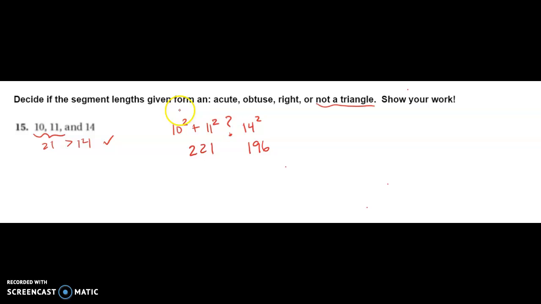So the question is: is a squared plus b squared bigger, or is it smaller than c squared? The way that I always think of this is if a squared plus b squared is bigger, that means c squared got smaller. So if we start with the right triangle, if we need c to get smaller, we shrink this side down, and so we have an acute triangle. All right. So again, a squared plus b squared is bigger than c squared, so we have an acute triangle.